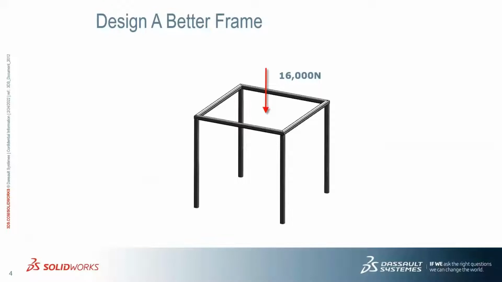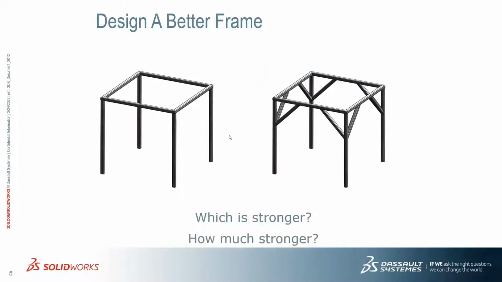It was designed using square tubes in weldment structures. While I'm placing a load of 16,000 Newton, we need to check which is stronger and how much stronger it is. The designer has designed the left-hand side structure with no supports. On the right-hand side we can see the supports at an angle of around 45 or 60 degrees or something else. We need to check this before it goes to welding fabrication.